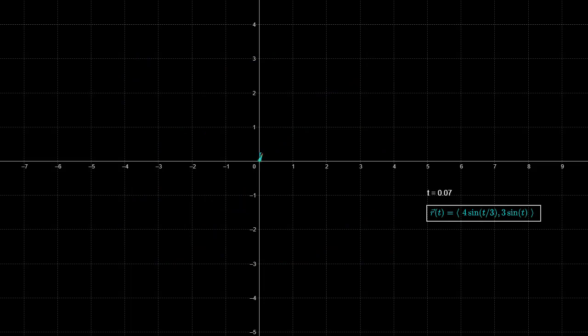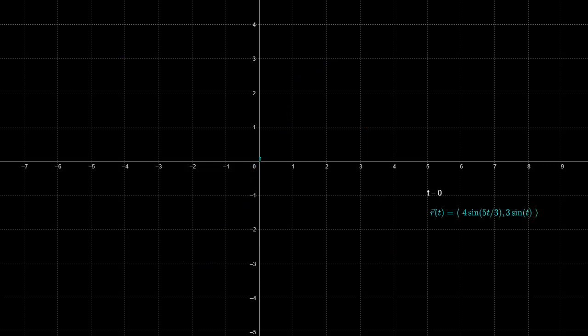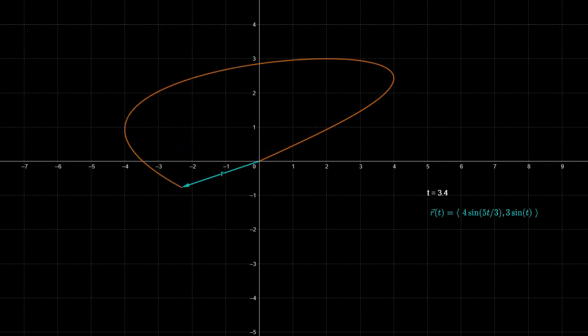Now I've adjusted it a bit, to instead of 2/3 inside a sine, it's just 1/3. And this is actually kind of interesting here. It just goes back and forth along this particular path. All right, so here I'm putting a 5/3 in, and we see this particular behavior here.